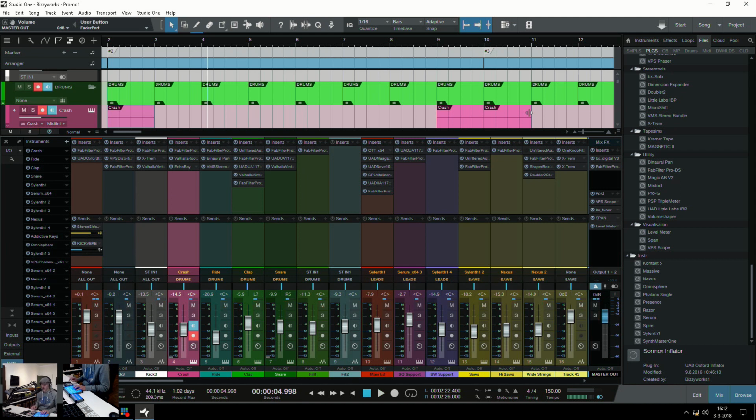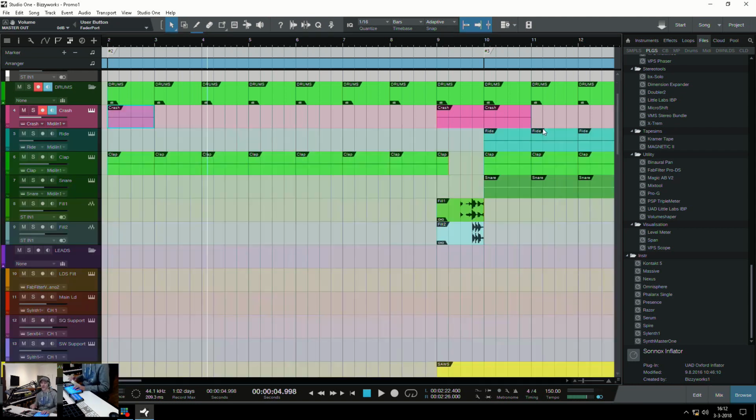You need to be careful if you're doing multiple crash hits at the same time, so it won't go phasing after each other because of all the delays clashing into each other.